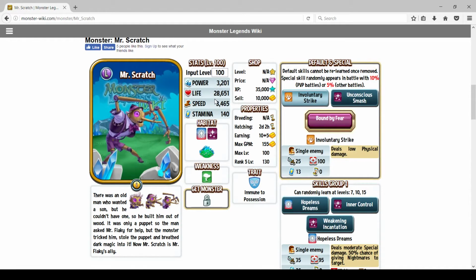His speed is 3,465. This is a really nice speed. It's the same speed as Uru, I believe. I do believe he runs at that same speed. So if you have better speed runes than Uru, you are in a great spot. I will say that he's faster than most magic monsters, and that's really nice. He's probably at that same speed for magic monsters. He's not as fast as Galante though. Just keep that as a note.